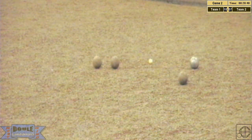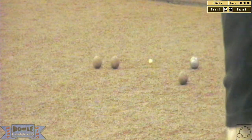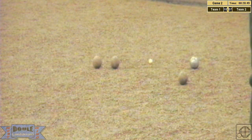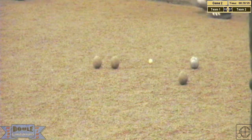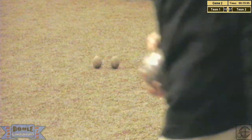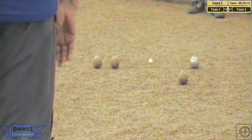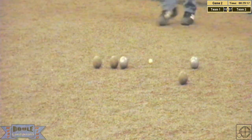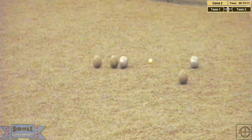It can be a point, and it looks like Team 2 will decide to shoot, which is a good decision this time. And hopefully he can get it in the first attempt, which they really need. It's short, and it bounces over. Now the question is, will he try a second attempt to shoot? They decide to point instead. Very good attempt. He managed to get the point in.